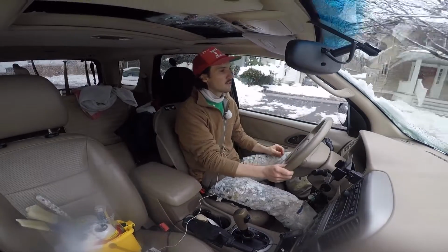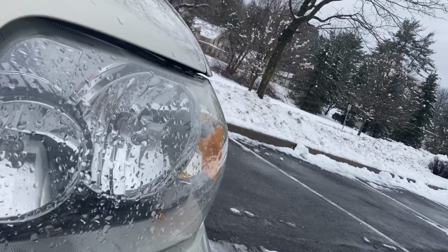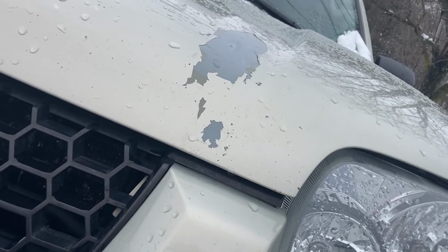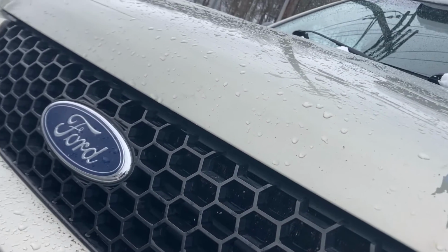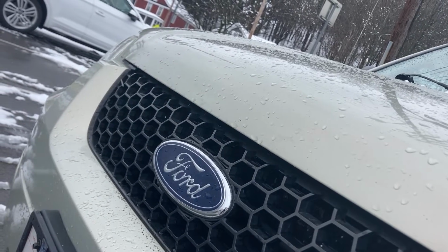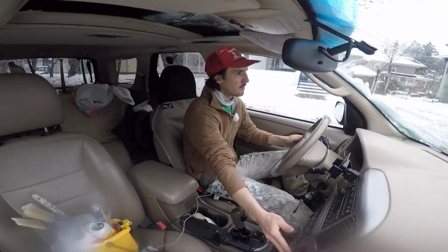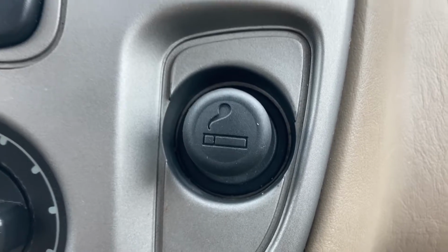And I would even go so far as to say that I hope these gain a little foothold as somewhat of a classic, because they retain that late 80s, early 90s boxy styling. It's very muscular, it's very bulging. And it's just a really nice little runabout vehicle. It's totally Ford interior 2000s here. You have your giant display of polished aluminum. Ford was just obsessed with showing how much polished aluminum clout they had.